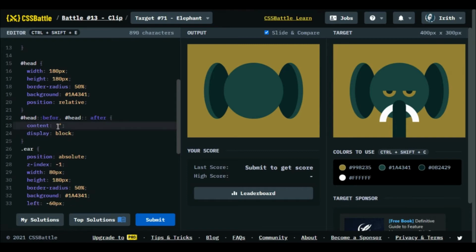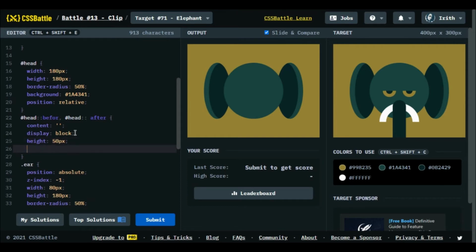So we don't want a content, and so empty content, display block, and then we want a height of probably, I don't know, I would say 50 pixels, but it probably is more. 50 pixels and width. Sorry, the other way around. So we want a width of 50 pixels and a height of half of it, so 25 pixels.